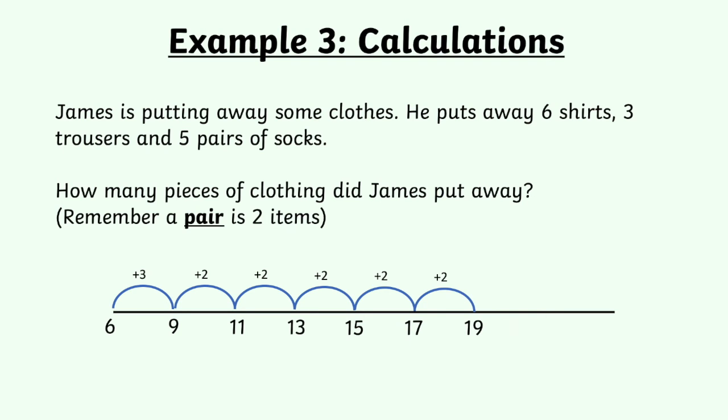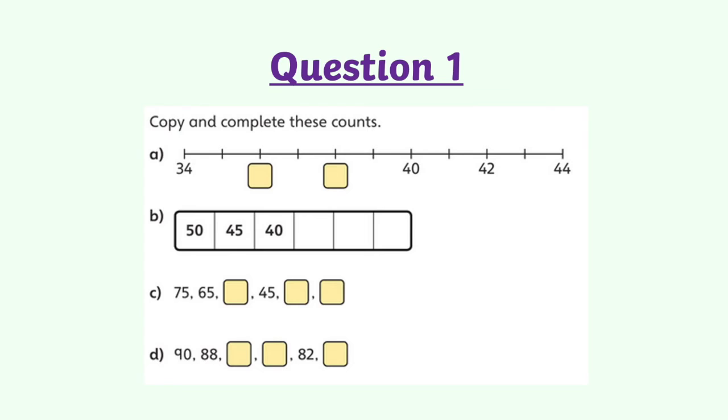Time for you to have a go then. So in question 1, you're just filling in some number lines with some different ways of counting. So it would be helpful for you to have a ruler if you want to draw a number line, but you could draw them just as numbers like this. The idea here is that you are drawing the sequence of numbers. You don't need to worry so much about drawing a perfect number line. So have a go at those, click pause here and click play when you're done.